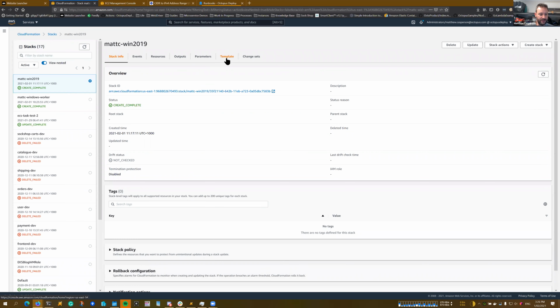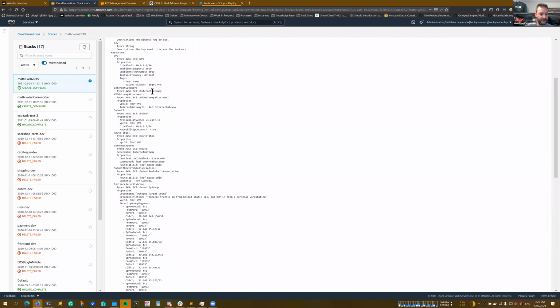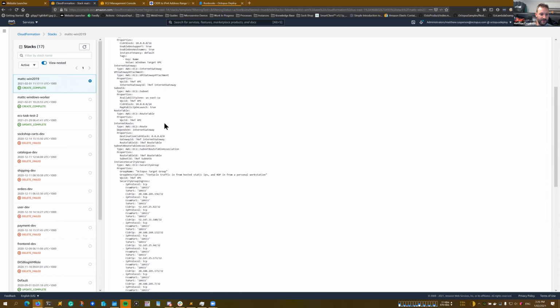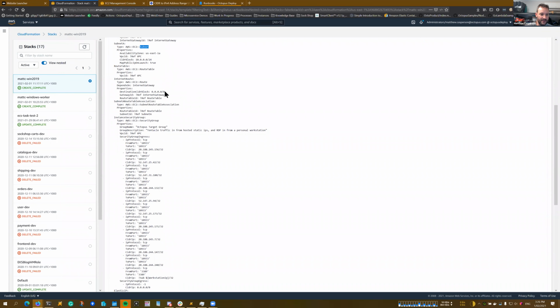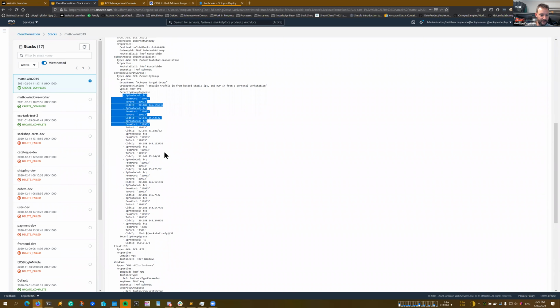And if we look at the template itself, you'd be able to see all the components that we just talked about. So an internet gateway, it's attached to a VPC. We have a subnet here. That's the subnet routing information. We actually expose a bunch of these known public Octopus Cloud IP addresses.